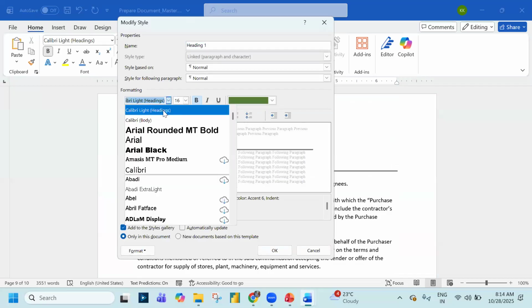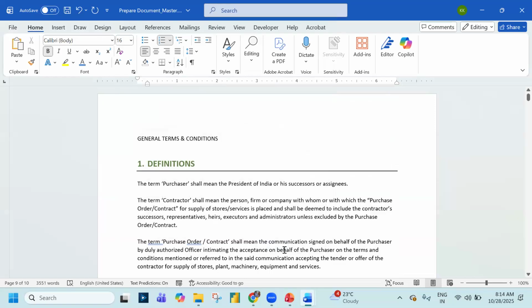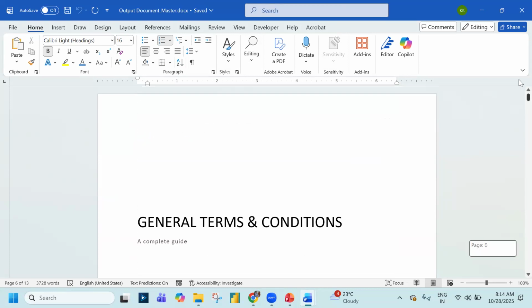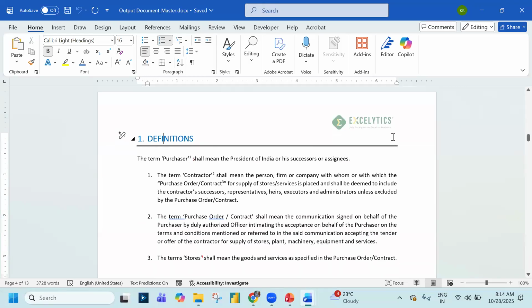And if you want to make it like a body and bold and click apply, that's it. Everywhere it will change. This is the advantage. Done? Okay, and don't think the style is useful only for maintaining consistency in the colors and the format that we apply. Not only that. Styles are useful in many other places also. Today you just apply the styles. Tomorrow I can show you how you can use these styles to create so many other things, like hyperlinking, the table of contents, and different things.